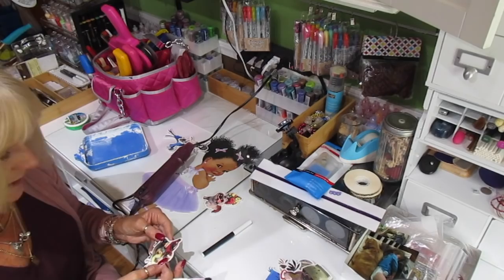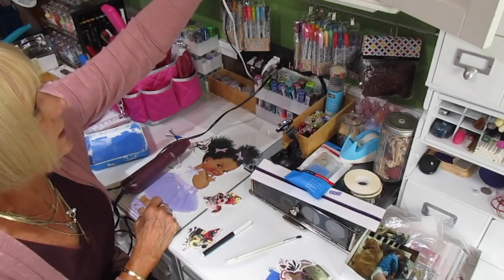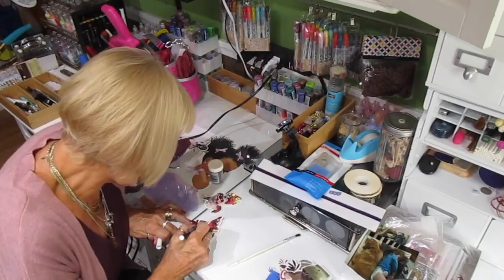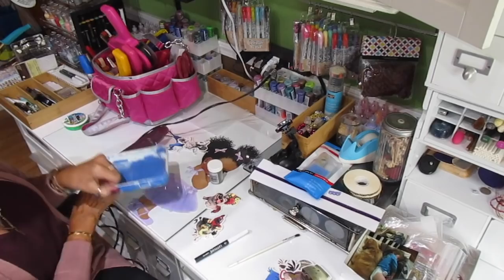What I'm going to do is take some silver. I want some silver, and I think this'll work. And I'm going to go around on this little guy's crown, or he's got a bottle cap on his head, not a crown, but he wears it like a crown. And see if I can cover up the mistake I made. We'll see how that goes.